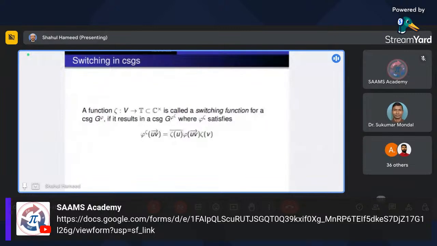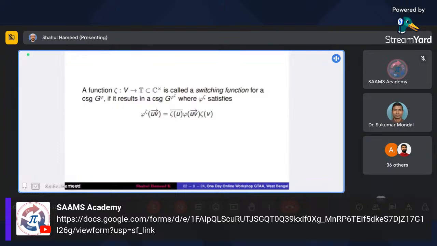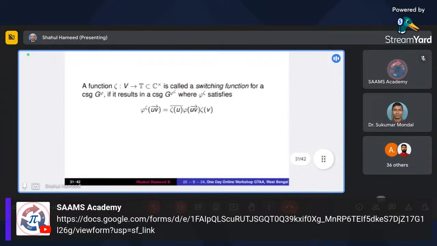So switching, I have already mentioned. In the case of skew gain graphs, we have it as F. Here F becomes conjugation. That's all. It's a function from the vertex set to the entire complex plane, but usually only the unit circle is required, because we require some structure. This is the setting, where I have taken a very simple case of signed graphs as the graph on the left side. If you apply zeta sigma on the right side, you see the value.